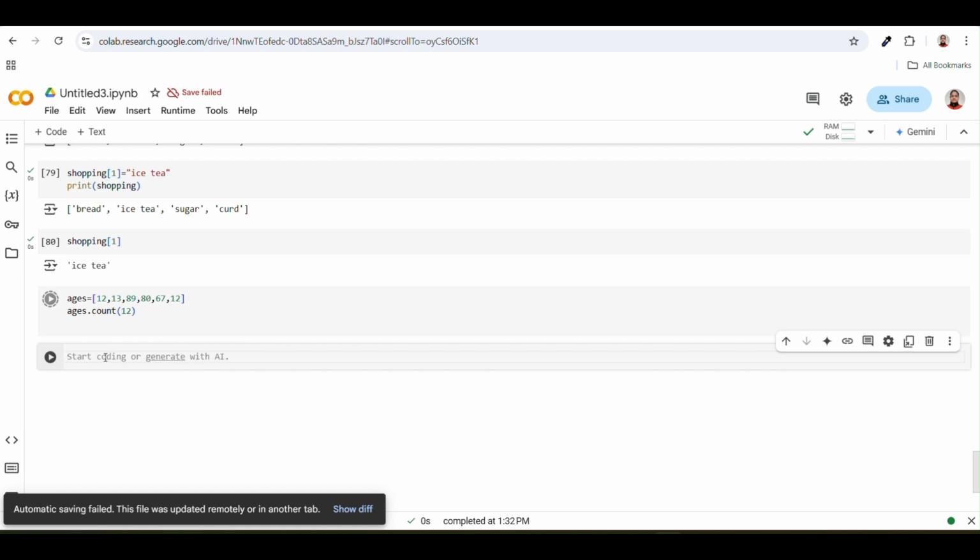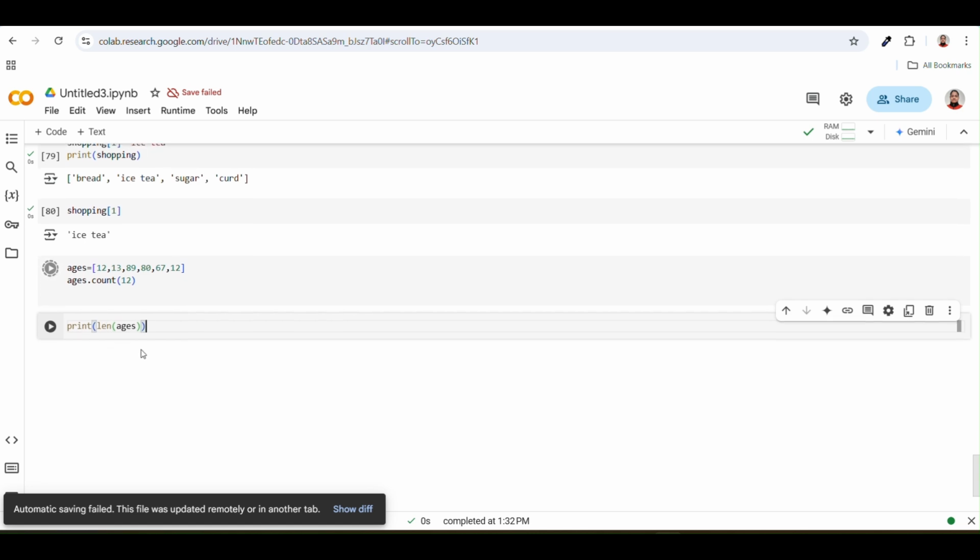After that, let's talk about the len function. If I say print length of ages, what does it mean? It will print the length of ages.